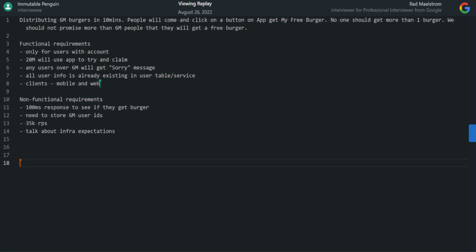In that case, we might overcommit. Okay, so it would seem like a naive approach to solve this would be to have a different record in a database, or maybe a separate table or one instance that says how many burgers are left, right? How much inventory do we have?